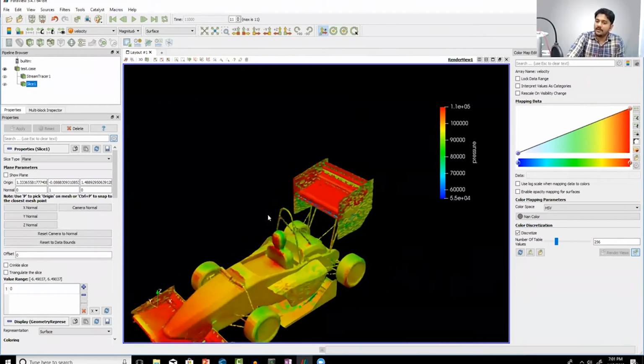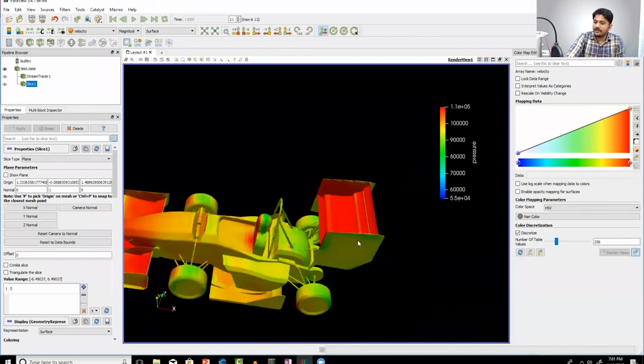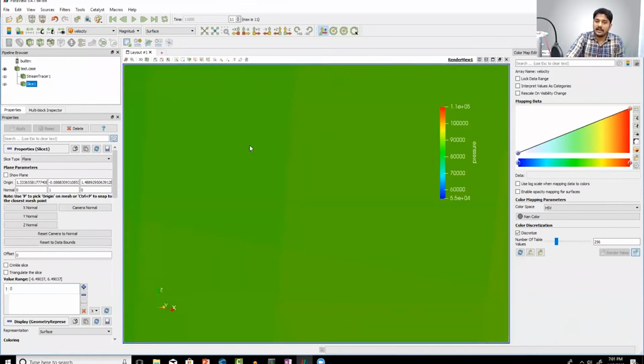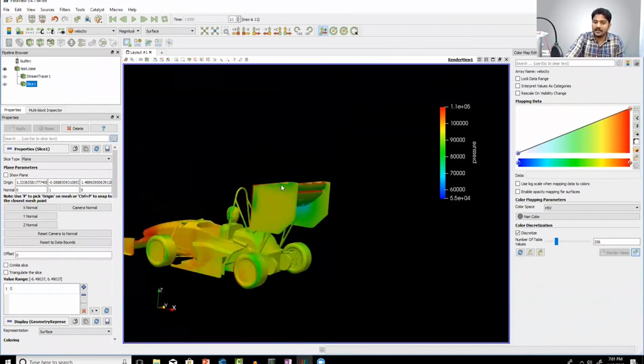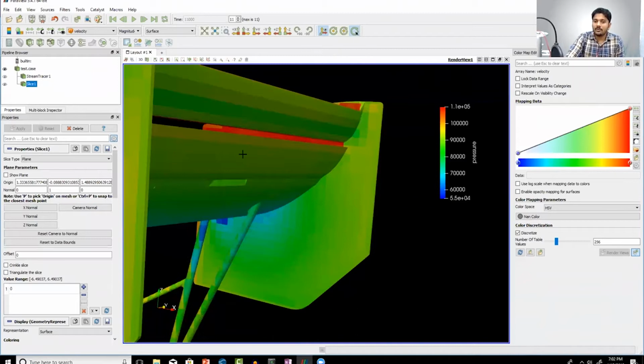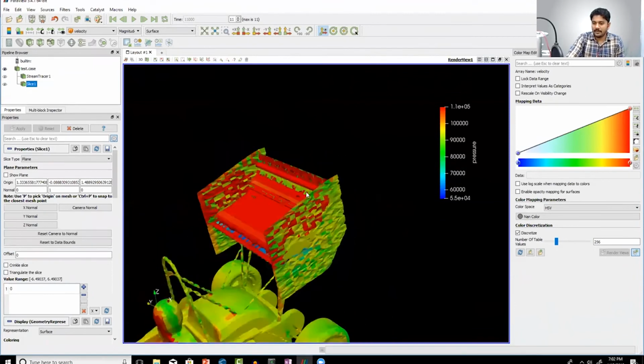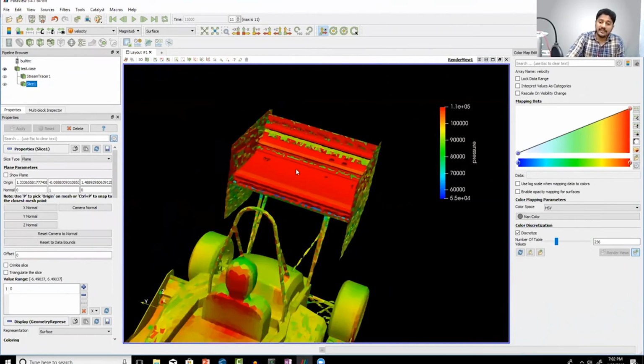Similarly, rear wing, right? In the rear wings, this is a multi-layered rear wing, as some of you know. What is one of the important quantities that you look at? Does anyone know that? Okay, looks like many people are not aware of this. That's fine. So basically here the gap, right?